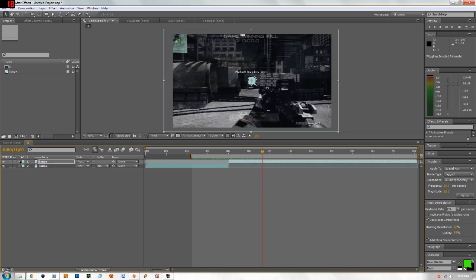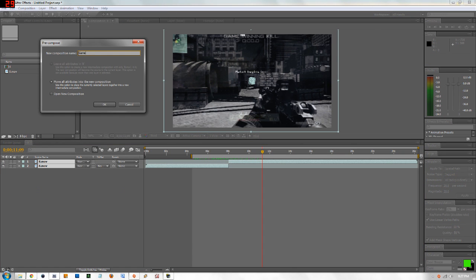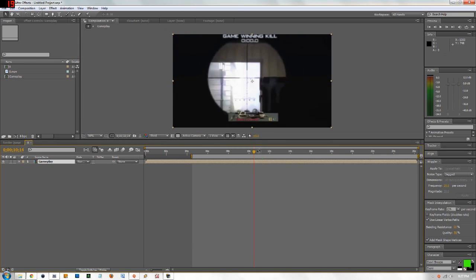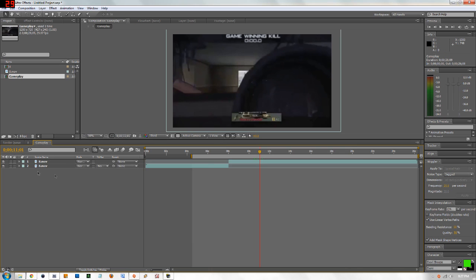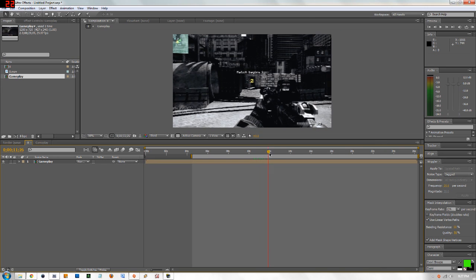Pretty simple. And then to pre-comp, all you have to do is click on the first one, hold shift, click on the last one, or you can just highlight them, and then go to Layer, Pre-compose, and name this whatever you want. And there you go. Now you have one layer for both these layers. To edit those layers again, just double click it. Now you're opening the pre-comp. Click on this again, and you're right back to the composition you were at before. So that's pretty much it.